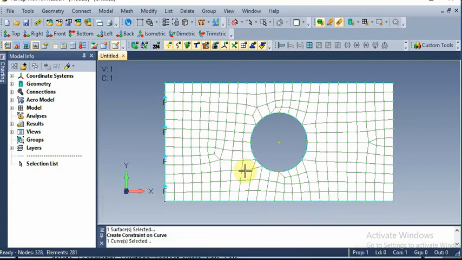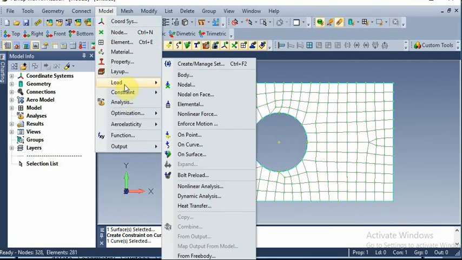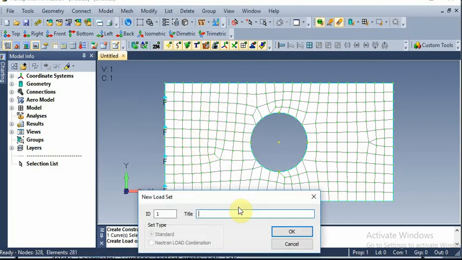Now after that I have to apply load on the right side of this plate. So again I have to go to model, in that load option, on curve I am going to give load. So I will write here title as load.